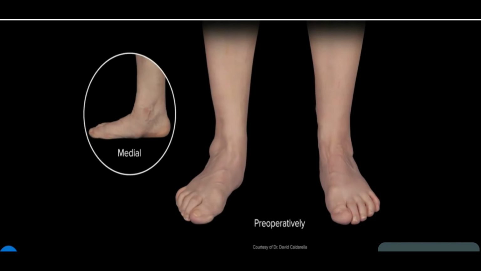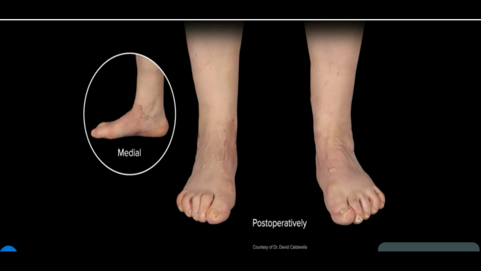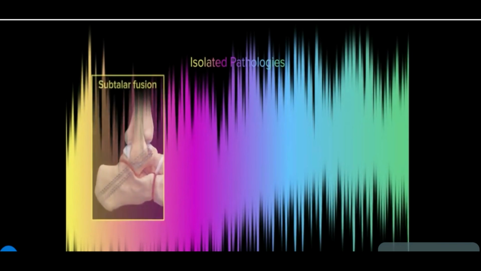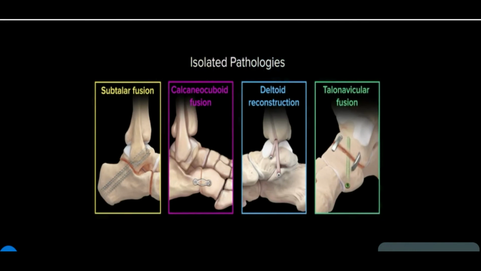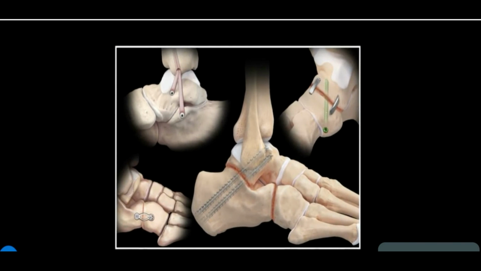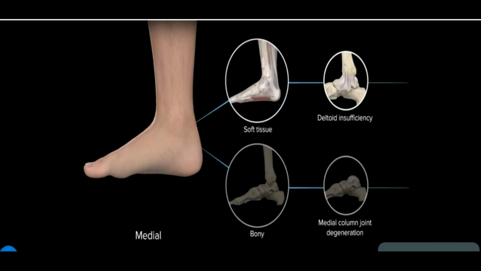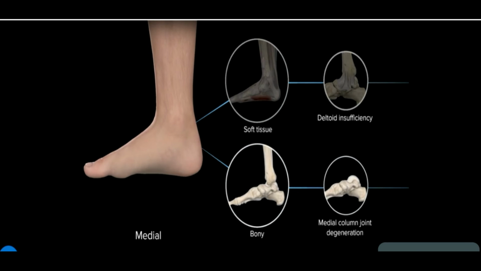progressive collapsing foot deformity. The goals of surgical management are to restore a plantar grade foot, making it stable and functional with minimal pain. For the purpose of this discussion, we will address procedures as isolated pathologies. This is not normally the case, as the disease process is multifactorial and many procedures can be combined as needed to correct the deformity. On the medial side, we will highlight some procedures associated with the attenuated deltoid ligament complex and the bony corrections that address medial column joint degeneration.